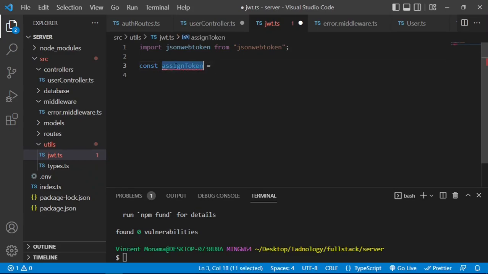And then in order to create a token for a user, you need to have sort of like a payload. You're going to have to put some information in that token so that when they come back, you can grab that information from the token and use it to authenticate. So basically this token will mask the data that you want to use when this user wants to access certain protected routes, right?